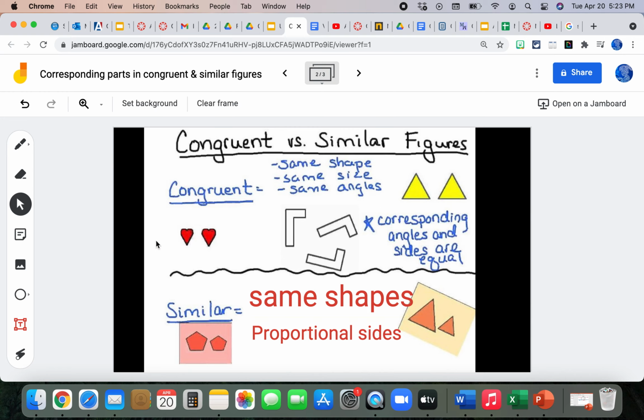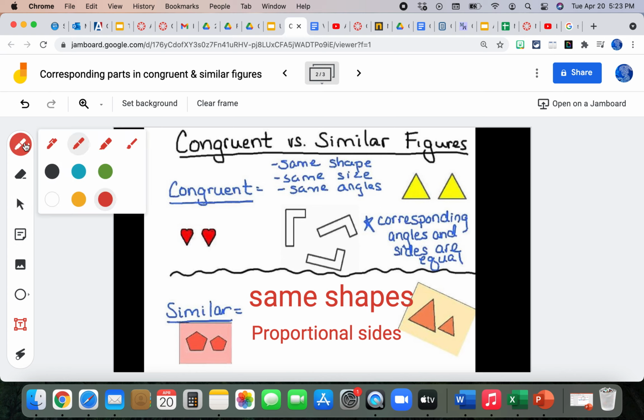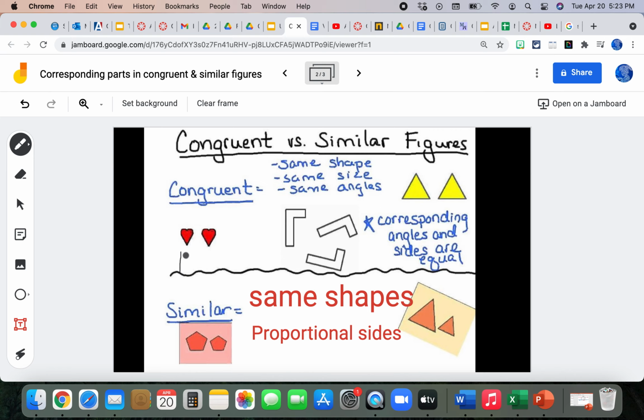Okay, so when we have congruent, it's going to be 1 to 1. This is something that you're going to see quite a lot. We write it 1 to 1. When we have something similar, we might say, hey, this is, why don't I write this one with this one? This is 2 to 1. Okay, so that's a scale factor of 2, that this smaller polygon is going to multiply 2 times to get the side length for this one, but the angles are going to be exactly the same. So congruent angles, just different sides. And the sides will depend on the scale factor, by 2, by 3, and when we learn about it, we will explore proportional sides.